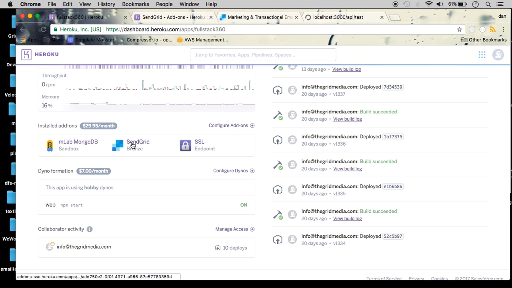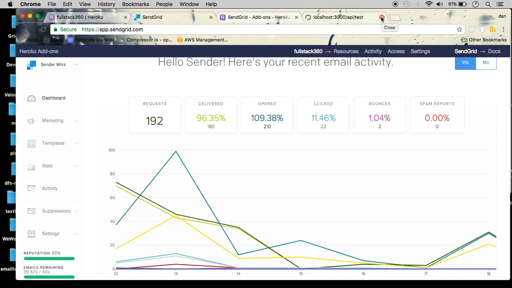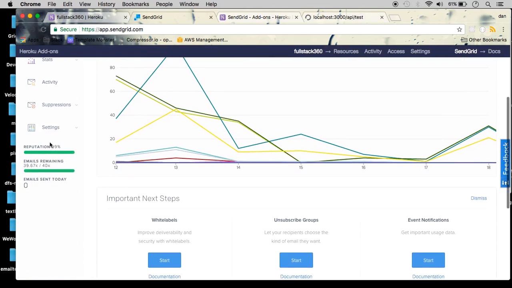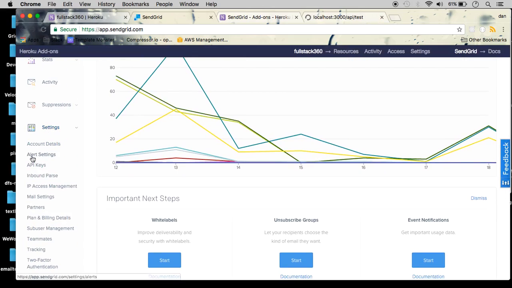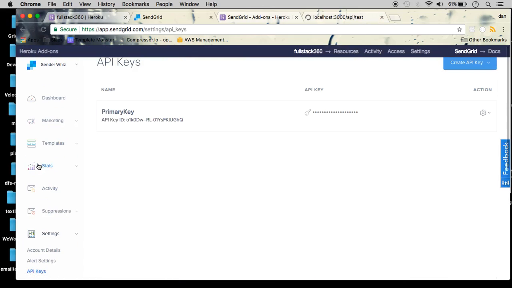Now once you have that, you click on this, and you want to go down to where it says settings and then API keys. Now you're not going to see this here because I already have one. You shouldn't have anything here. What you want to do next is create an API key.